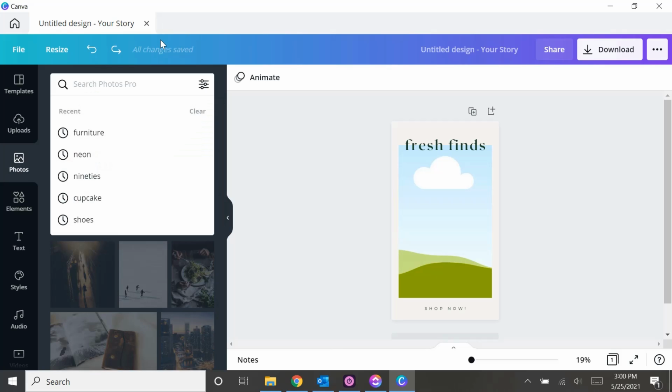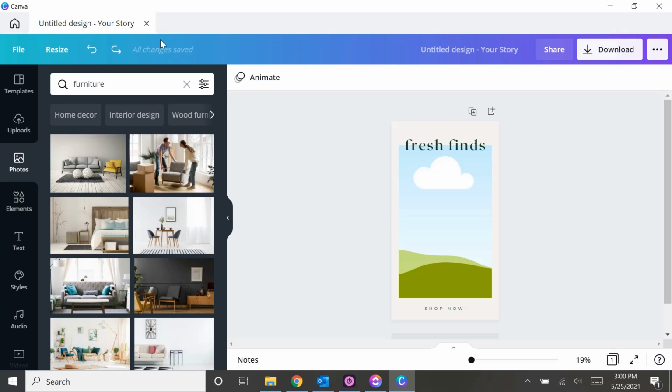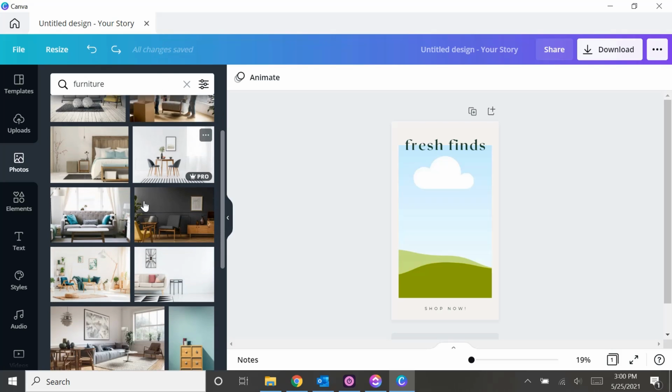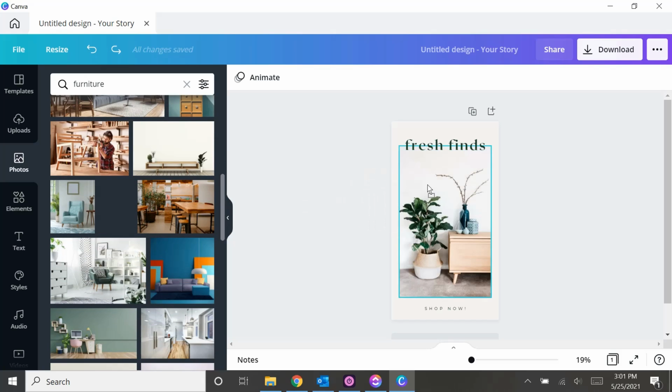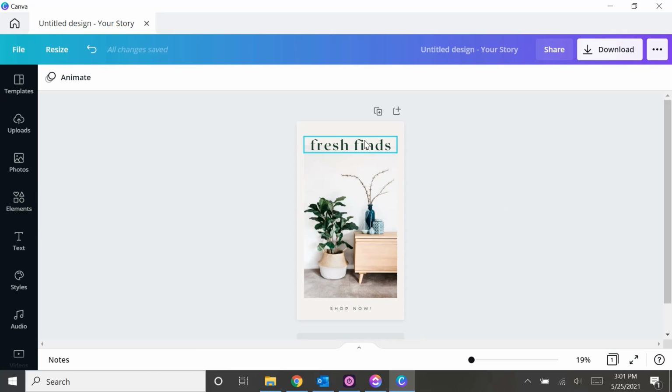So come over here and I think I'm going to want to use this photo. It's a good one. Okay. And really from a customization standpoint, that's really all I want to do. I don't really want to change the colors or anything because they kind of fit with the photo. So I'm going to leave those as is.